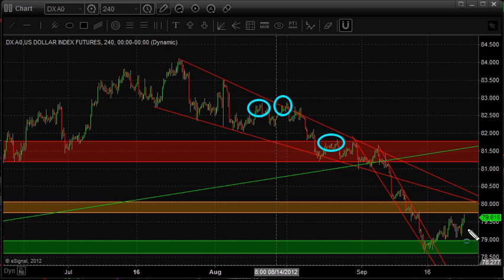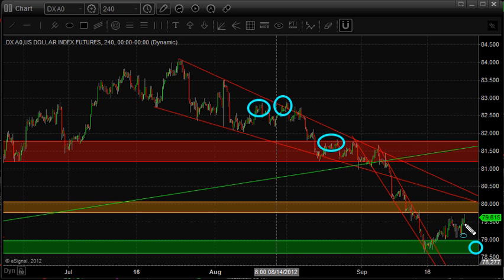So I do feel as though the US dollar is on the verge of rolling over and heading lower, or at least coming back down to possibly do a double bottom here, which if it does, we'll see equities have another leg higher. Overall, I think we're going to see a bit more fear in the market this morning. We're going to see the market gap down about 0.5%, and that's going to gap the market into oversold territory, and we're going to see bonds jump. I think what we're seeing now is a little bit of fear hitting the market, which is what we want. We want to see fear.